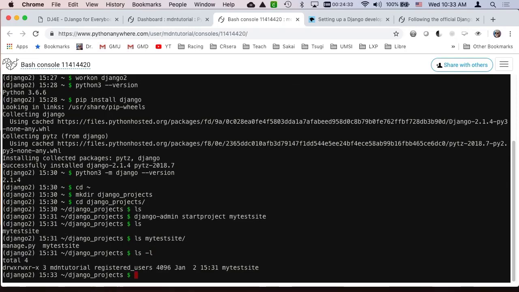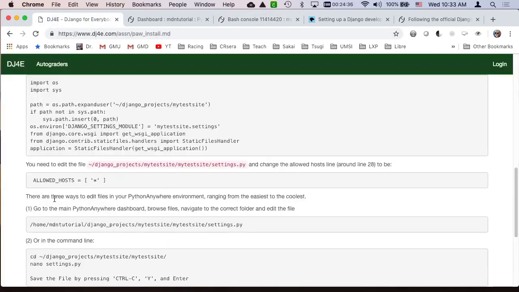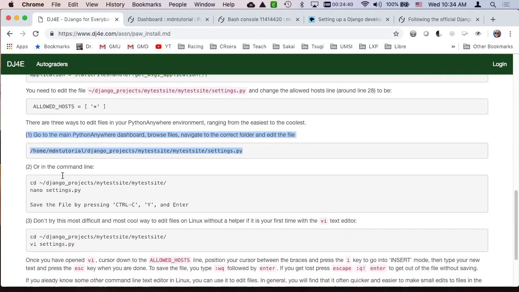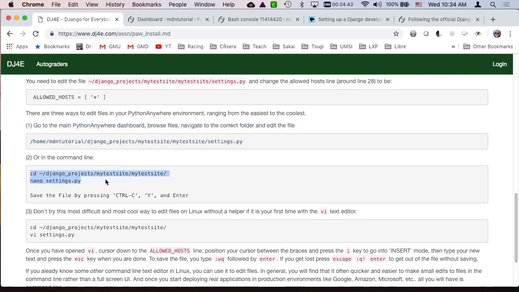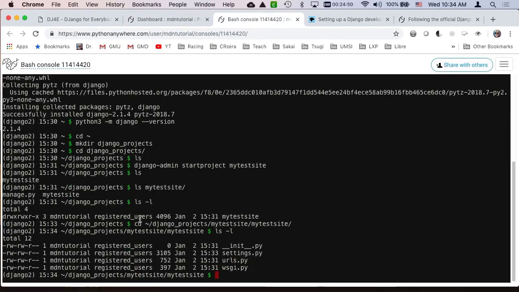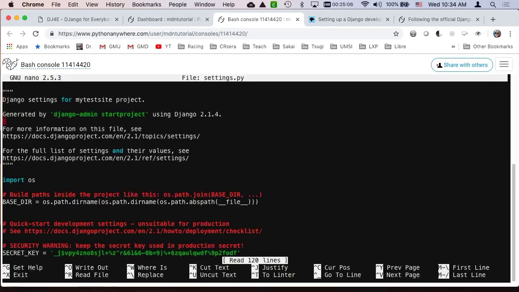Now, there's a couple ways you could do this. And you only have to do this one of three ways. So this one I just did: how to edit the file, go find it, edit that file, make the changes. You could also go into that folder in the console. So now I see these files, ls -l shows me the files with details, and I can edit this file, settings.py, with a couple of different editors. Nano is probably the easiest editor that you can use, but eventually I'd like you to start learning how to edit things in the command line. And so you don't have to do this.